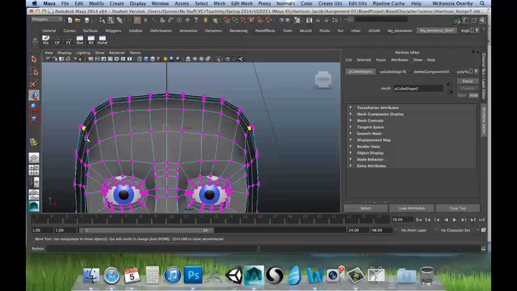Now, one thing I will say about looking at it from the front here, we've got something pretty smooth going on here. Up here, it's kind of turning a little blocky. So in the center here, it's pretty flat along this edge, and then it's rounding out.